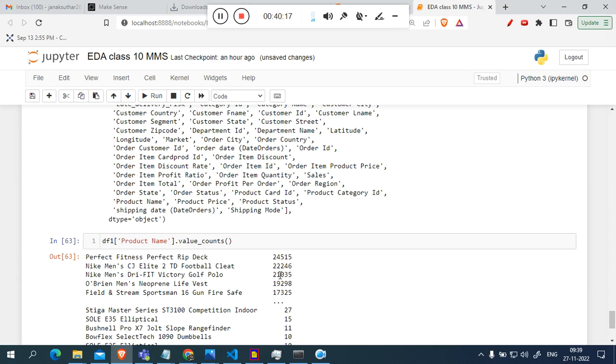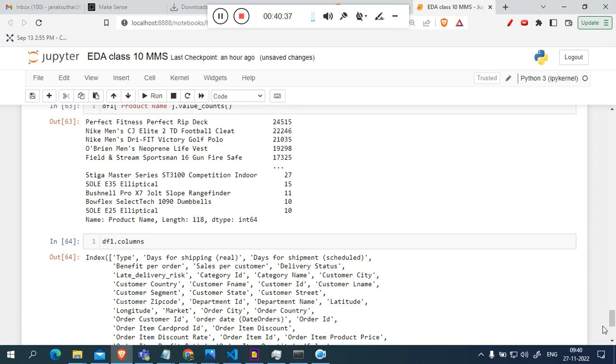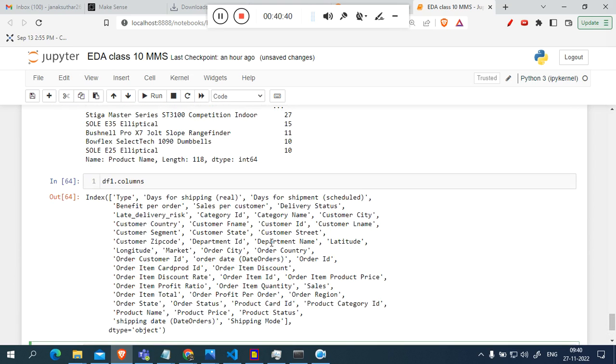But our focus is the discount. So what you need to do again is try to do the value counts for product discount. Let's take df1, and first I want to see the columns. These are the columns, and there is order item discount.